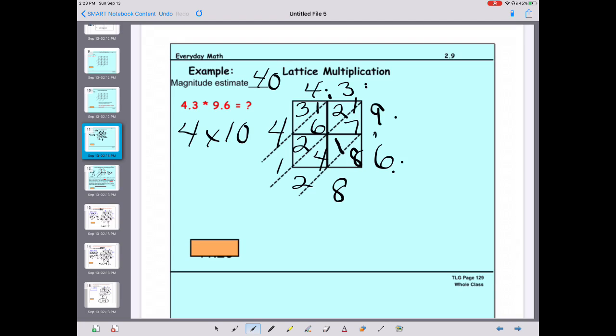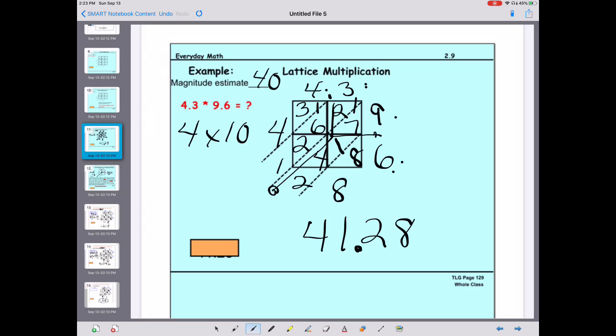Got to get my decimal to make it look like close to 40. So it'd have to be here. We could also do the slide thing, and it still goes in the same spot.